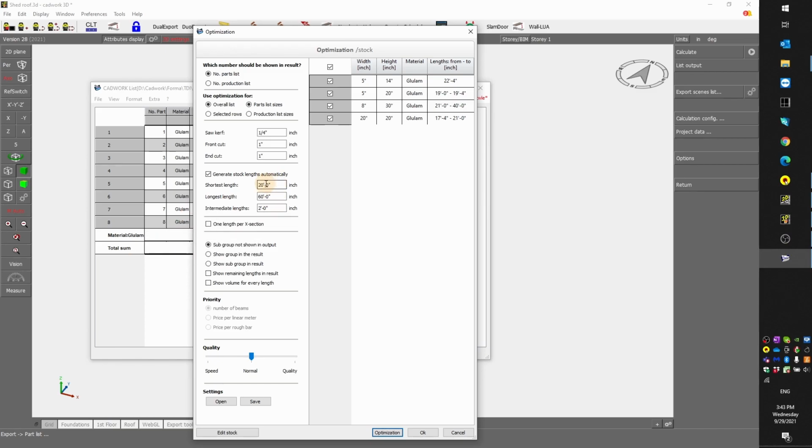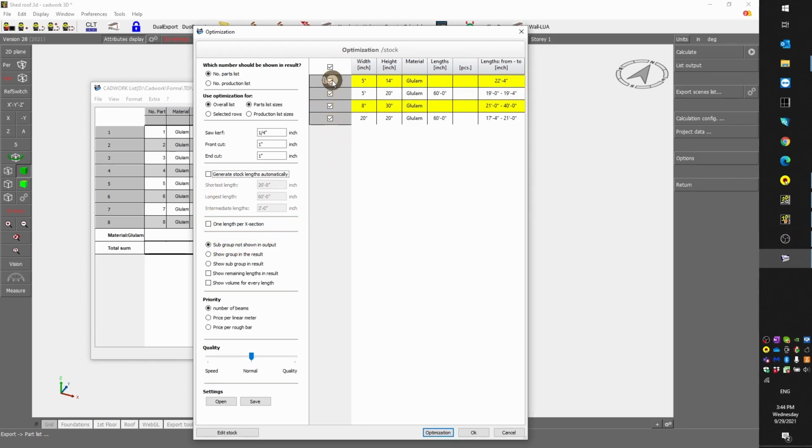So it's going to create the stock automatically from 20 to 60 feet with 2 feet increments. Or I could just specify. I'm going to optimize the 5 by 20 and the column. I've already specified here, I see we have 60 feet long material.